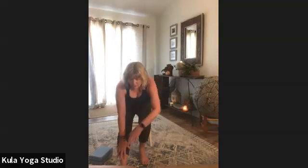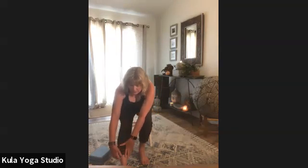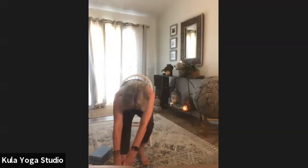If you want to extend further, you can bring your hands down to maybe your shin. Full expression is coming all the way down to your foot. And then as you hinge through the waist, just leaning forward and letting your head go.